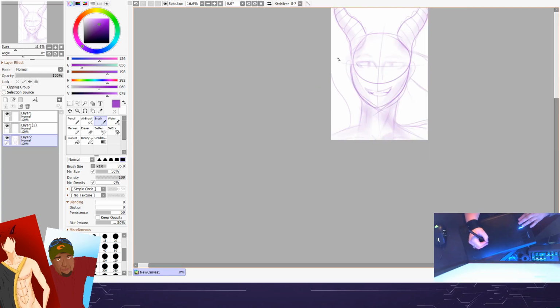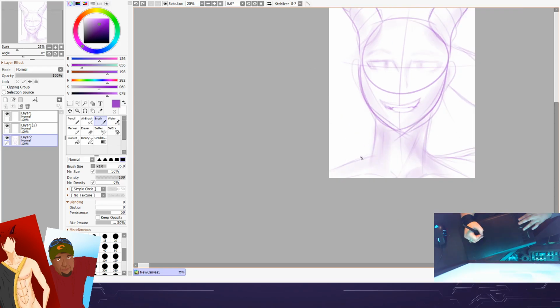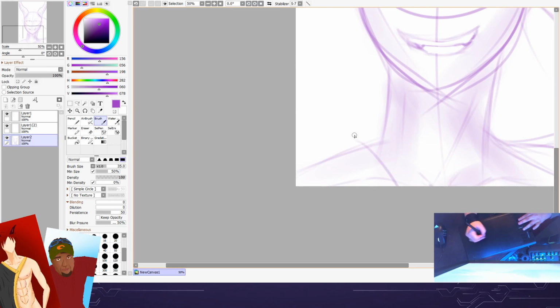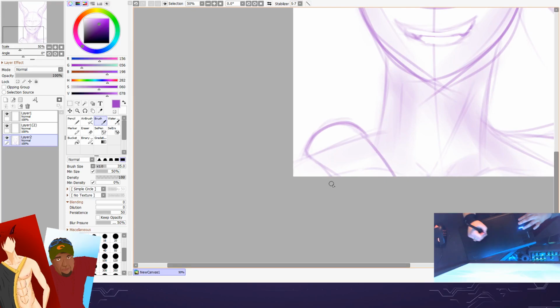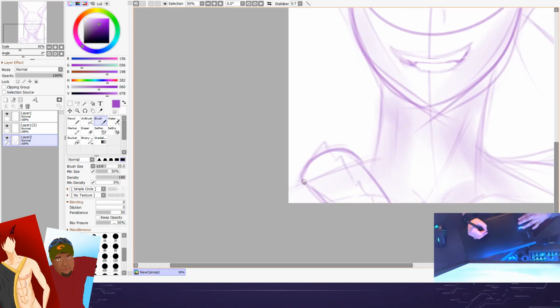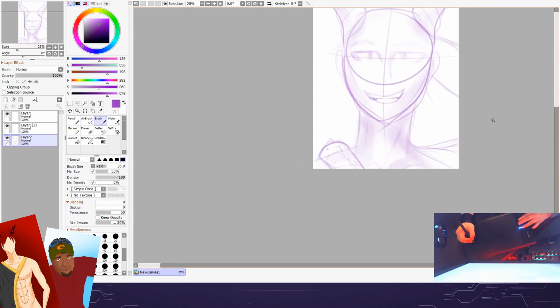Maybe we'll give him a nice tail right here. Yeah, I do want to have a tail, but I don't know what type. Maybe I should have it come across his chest here, just roll it back onto him. I think it needs to be more rounded. So then we would have maybe a spike here. Yeah, I kind of like that. Actually, that could just be clothing at this point. Yeah, that kind of looks like clothes. I can work with that. It's like these spikes on it, with some of that stuff on it.